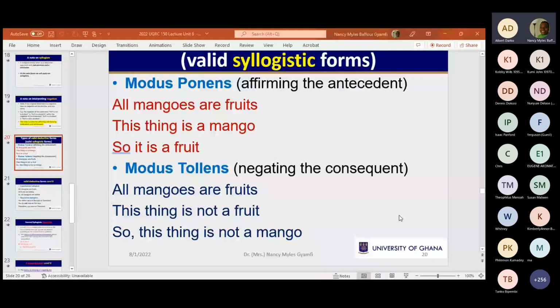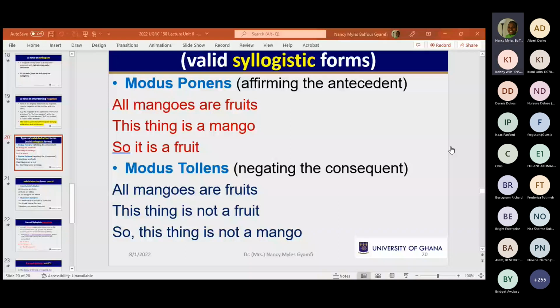If we listen to the antecedent and consequent, we are doing modus tollens. Which one should come first? The consequent should come first. So don't miss the step. If you bring the antecedent first, you will be wrong. If you do not steal, you will go to heaven. We are doing modus tollens. Which one should be our starting point, antecedent or consequent? Consequent.